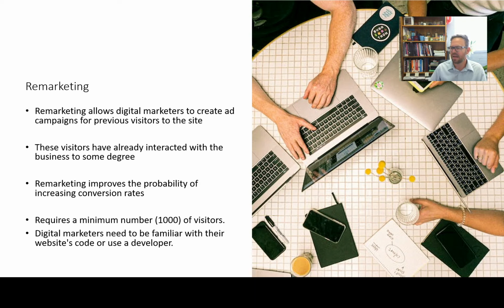So digital marketers need to be familiar with the website's code or to use a developer. And that's kind of why I'm trying to get you to understand the back end of websites and how coding works. Not so that you code your own website so you can do this yourself, but when you're interacting with web developers or IT specialists, you understand what they're doing, all right? So a lot of this is the intersection of computing science and digital marketing.